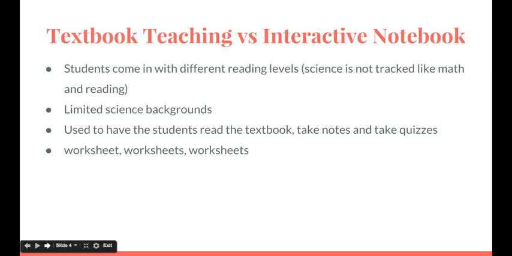The reason for changing my path of teaching from textbook to interactive notebook, a more visual style of teaching, is because students come in with so many different reading levels. In my district, math and reading are really tracked, whereas in science we get a hodgepodge of everybody. So we have to deal with the different reading levels, and with limited science backgrounds too.